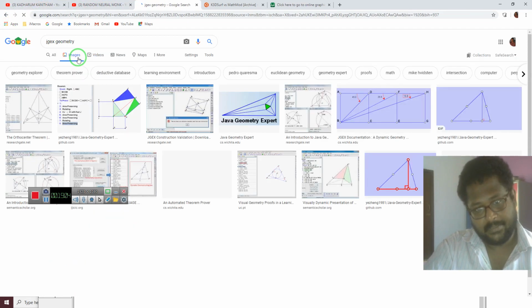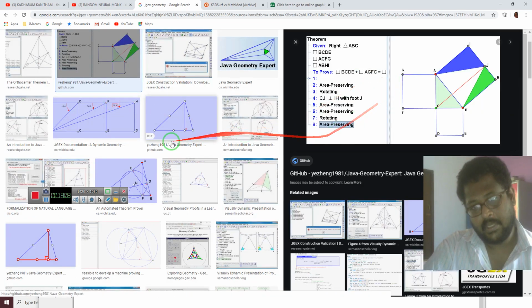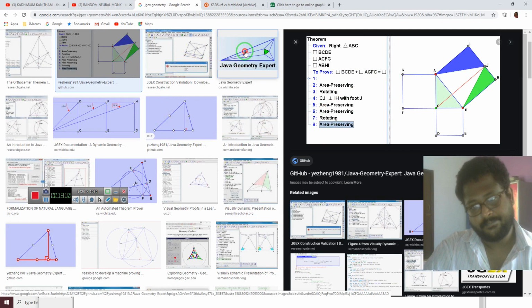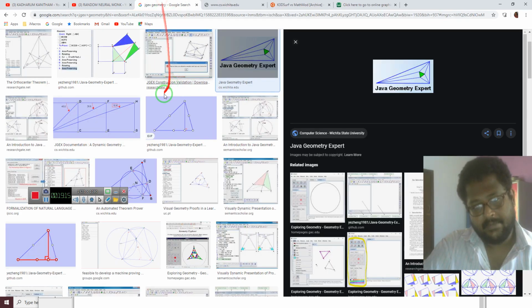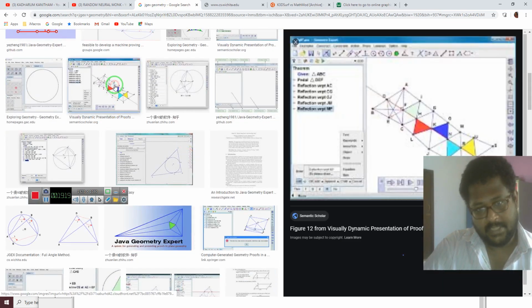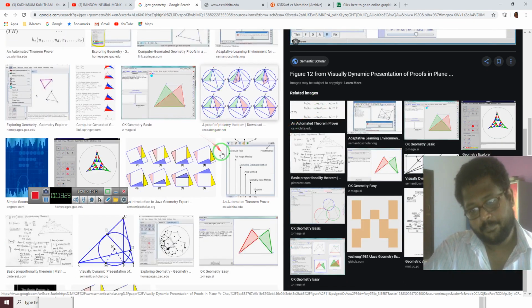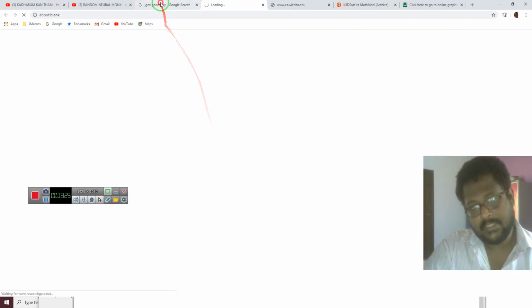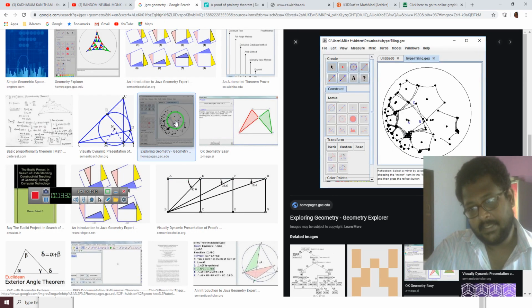As you can see from here, it will show you how to prove things using Gröbner bases and everything. It is wonderful that you can prove everything in geometry. And also this geometry software is very good in proving many geometry theorems.